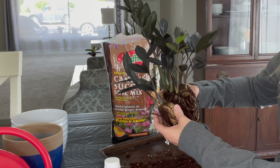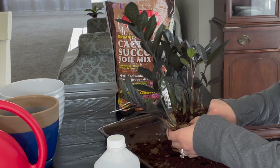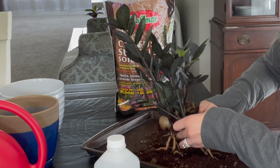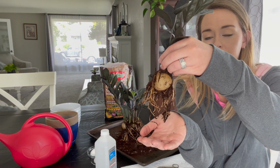There's about 3 roots that are intertwined with that rhizome and the mother plant, and I just used my fingers and very gently untangled those roots from the main plant. So that was really simple. That's exactly what I was hoping for. Here is the one that I am going to take and repot.